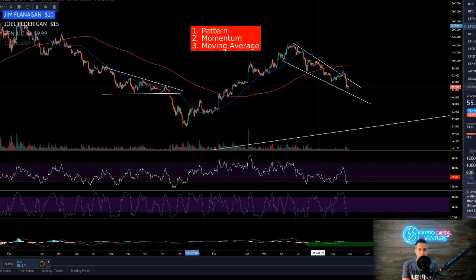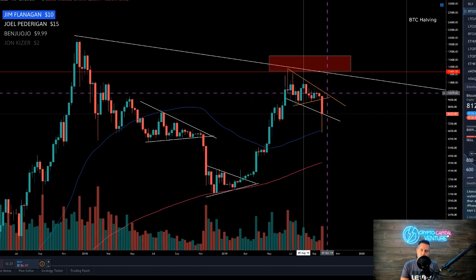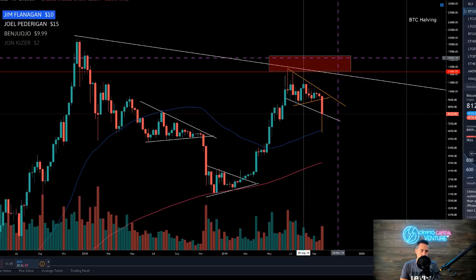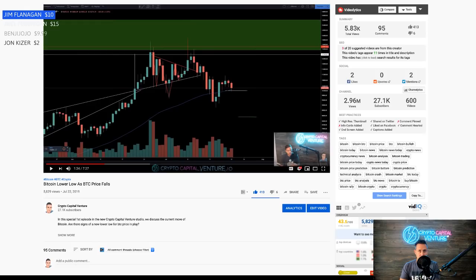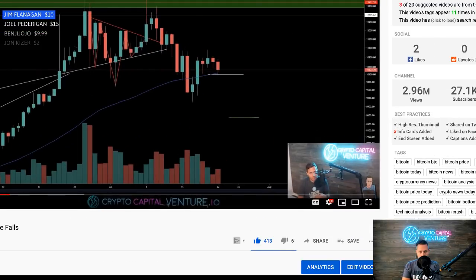The fourth point is pattern, right? What's going on with the pattern and moving averages on the daily chart, because we just went from the monthly to the weekly. Now we're on the daily chart. So here's what we have. And we can take a quick glance at Bitcoin. It doesn't look exactly the same, but Bitcoin's in a falling wedge, right? We looked at it at the beginning of this video, July 22nd, 2019, over 2 months ago. Bitcoin above 10,000. We talked about this lower low move, right? From 8,500, and I mentioned down to 8,100 in this video. We talked about it.